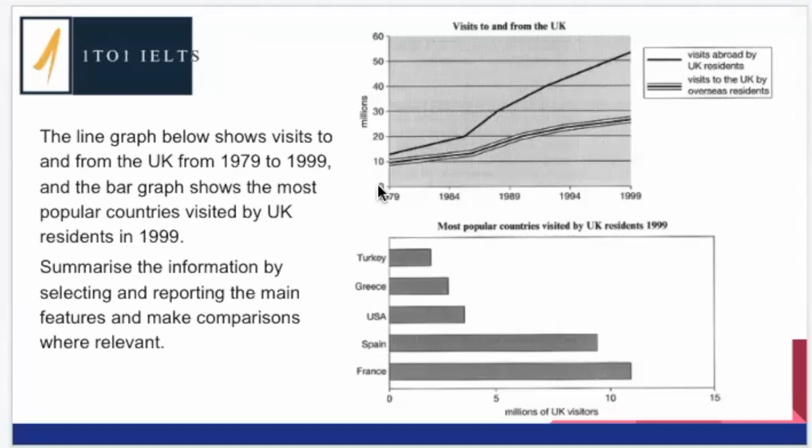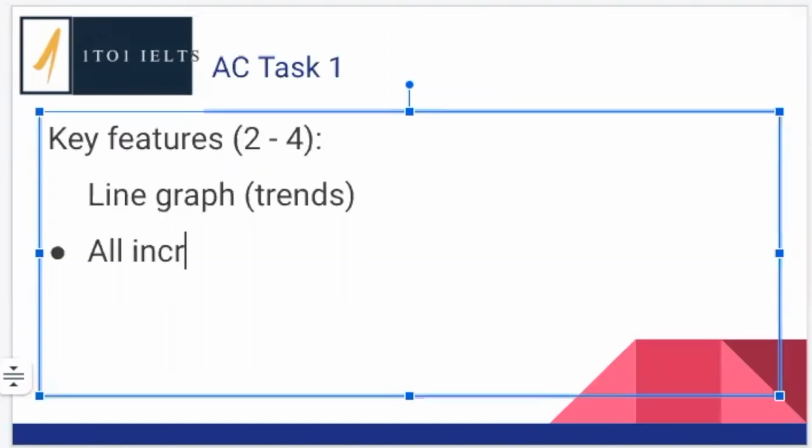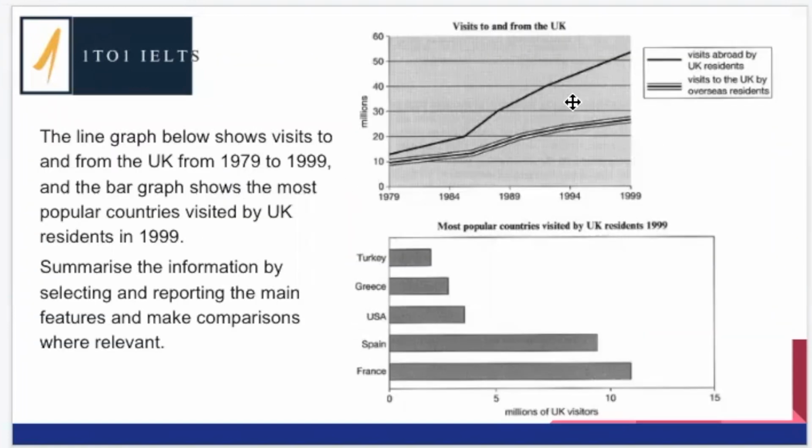Let's look at this one first. Tamara said all increased. All we're thinking about for something over time is, does it increase, decrease, fluctuate, or remain stable? For this graph, there's not really much else to say. When I'm looking at this, I'm going, okay, well, everything's increasing. Well, that's not a lot of key features. Are there any other key features I could maybe mention about this graph? So once we've looked at increase, decrease, and if everything's increasing, what else could we look at?